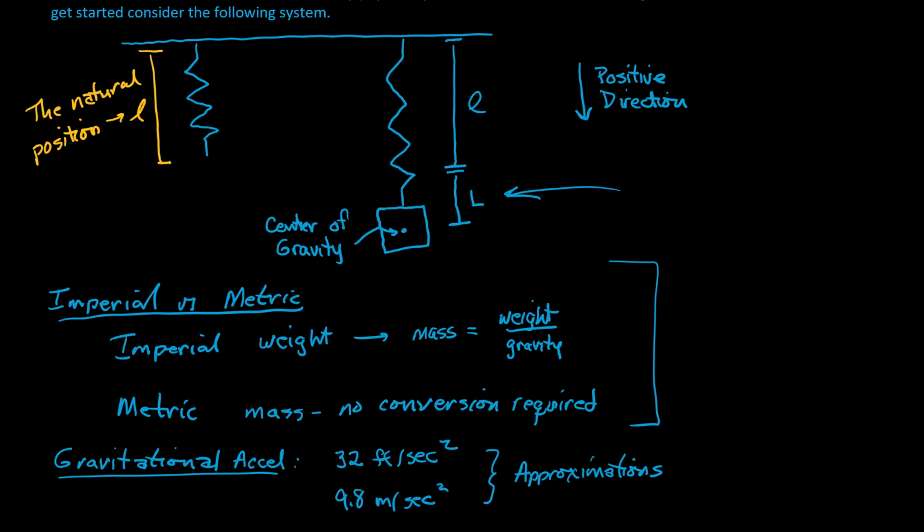If, however, you're working with the imperial system, for example, you're given the weight, not the mass, but the weight of the item, you're going to need to convert this to a mass. If you'll recall, weight is equal to mass times gravity, which means that the mass is computed by taking the weight, dividing it by the gravity, which is what you see right here. Okay, so we've determined what a positive direction is. Needed to be careful about the difference between weight and mass.